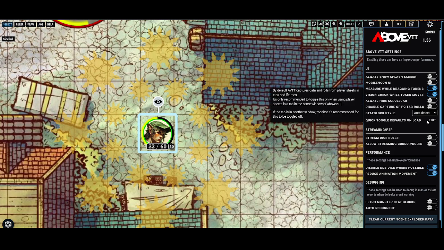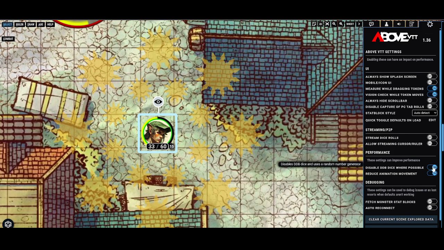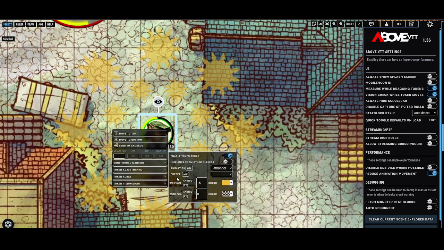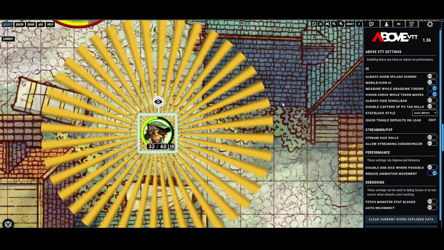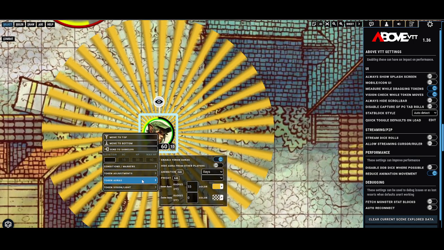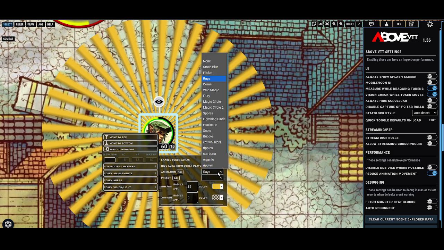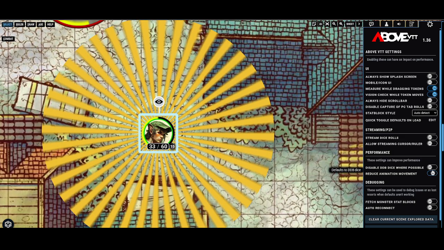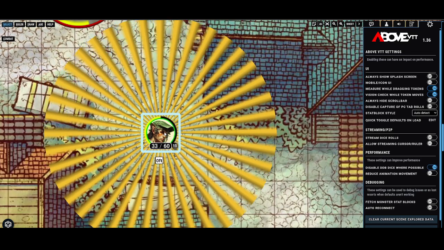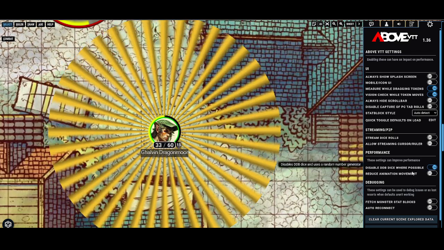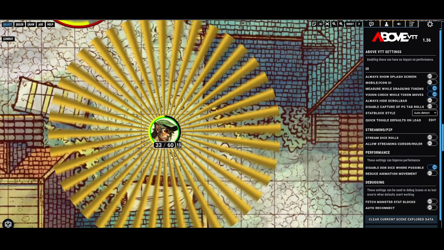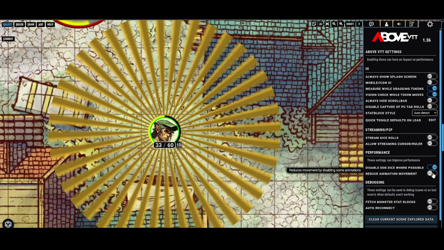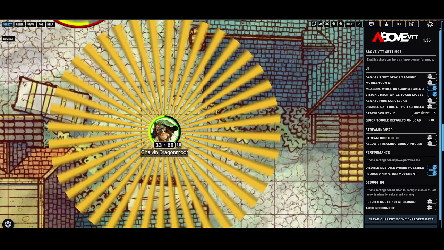If I go into the settings and I turn off this disabled DDB dice where possible, and then change it to one of these other ones that actually have an animation, you can see it'll actually spin and rotate around the token. Oops, let me go ahead and make sure that my animation is working. Oh, there we go. I turned on the wrong setting. That's why. So yeah, you can see that we have the reduced animation movement turned off here, and these rays are now spinning around. If I turn this back on, it'll stop them.